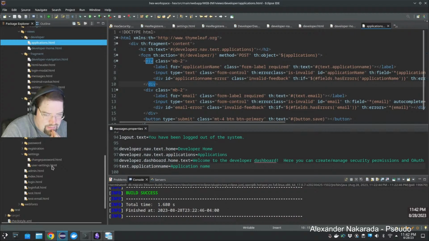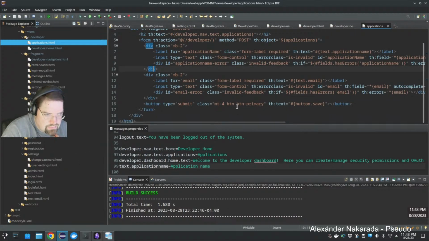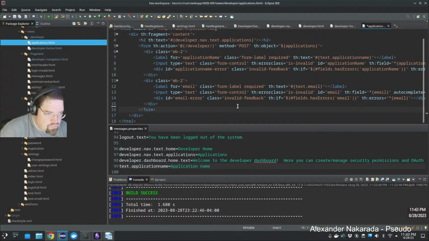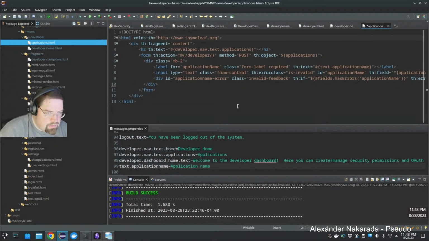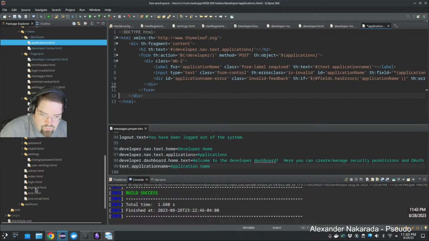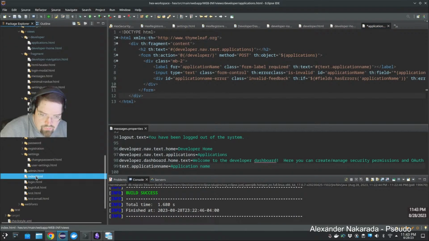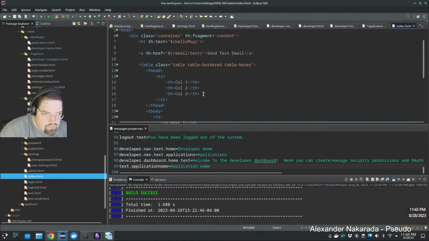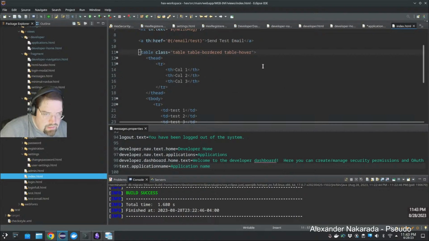So instead of that, let's definitely don't want a submit button. Play on that one. I mean, this is good to have anyway. But what I need is a table here.